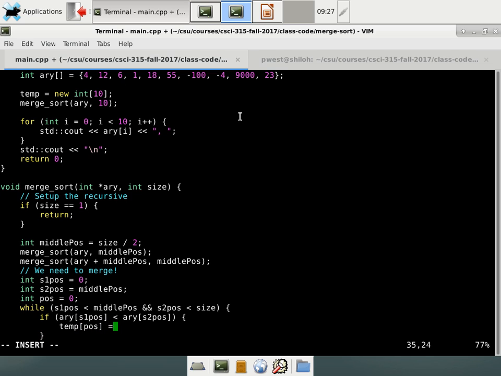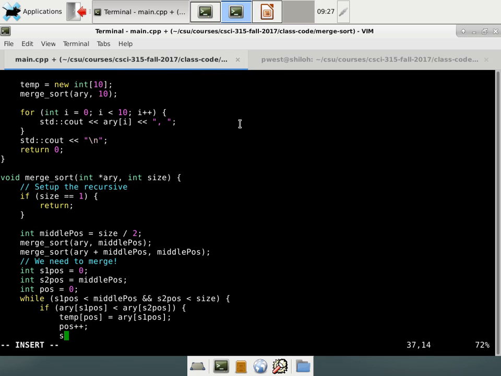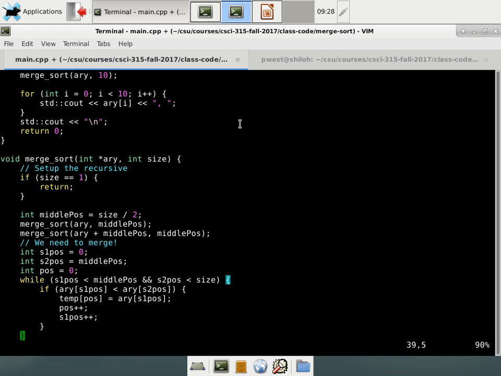Temp sub position equals array sub S1 position. We increment position, and then we increment S1 position as well, right?